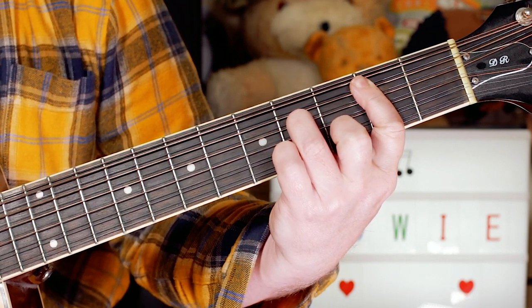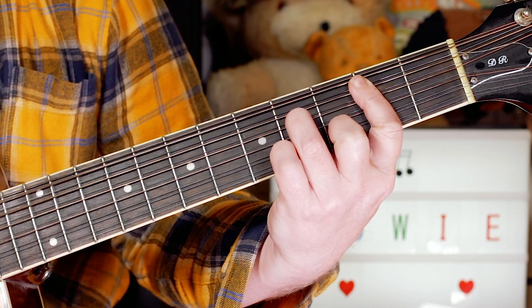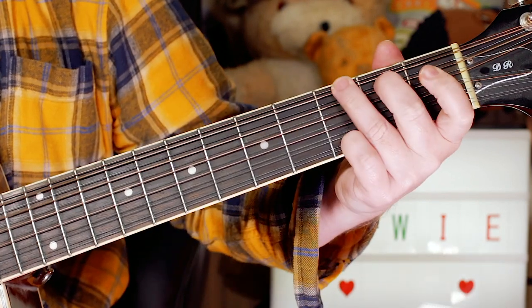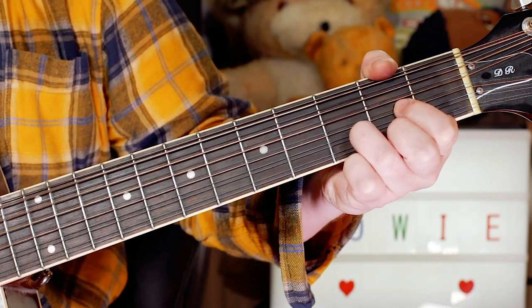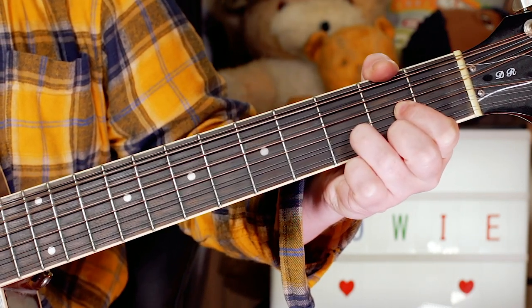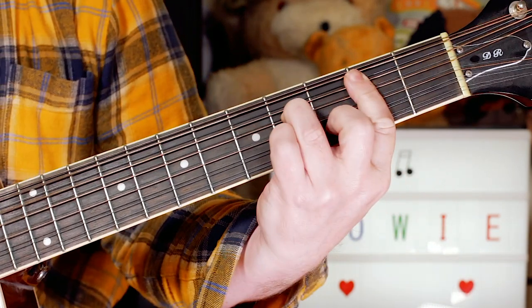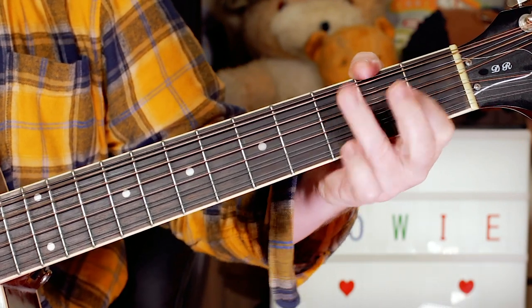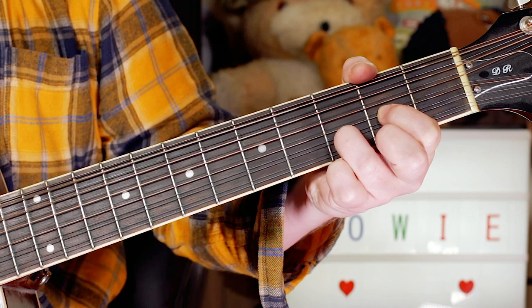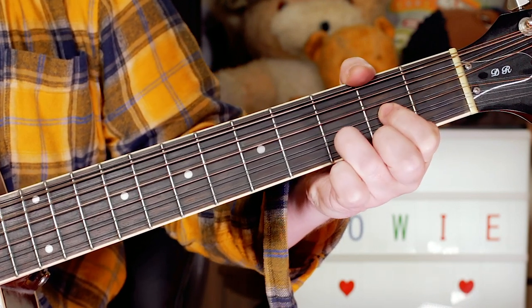So on the A string 2-4-2-3-2. 2-4-2-2. To G. A to G to D. And then we repeat. And then just repeat those last three chords, A, G, D.